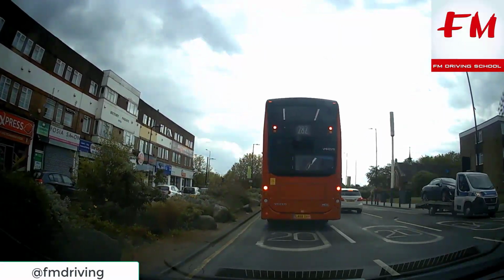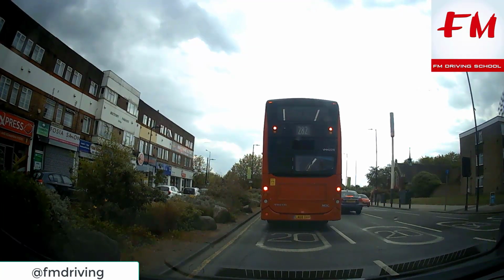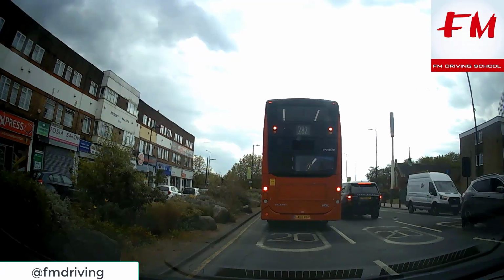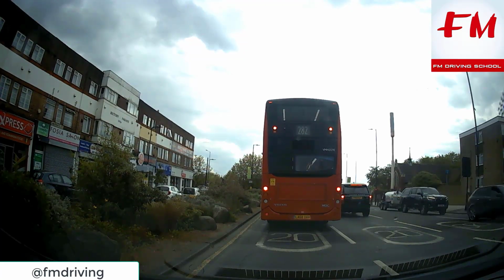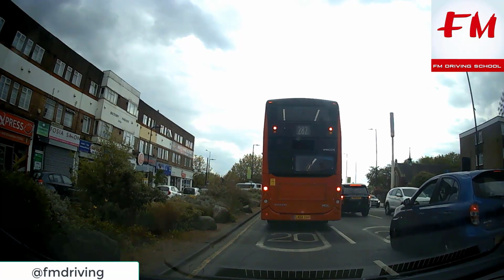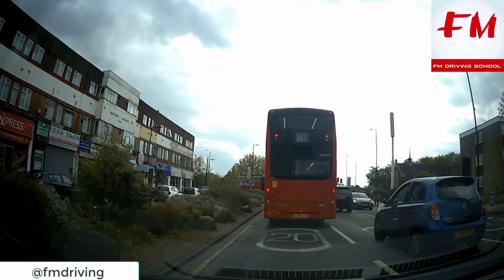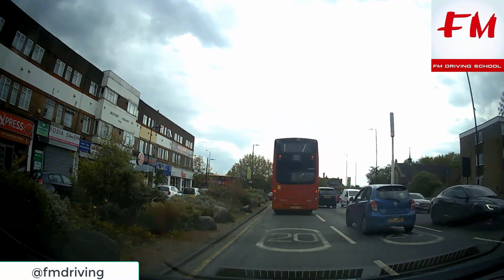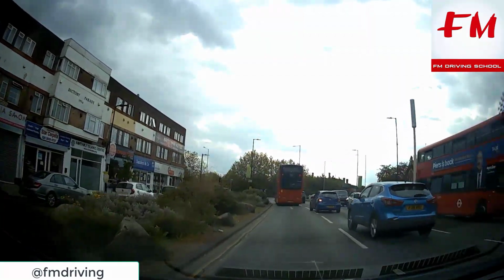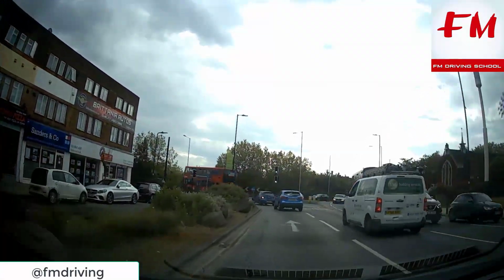Okay. So which exit did I say you're taking? The second one. Second, yes, straight. We need to now look at the arrows on the floor. You don't know these roads. So if the arrows had left only on the left lane, we might have to move across to the middle. Watch what happens. Keep this nice gap. Go slowly. If you don't see any arrows, you stick to the left lane. Okay. The arrows are straight here. Get closer. Yeah, straight. Keep going. Go to gear two.